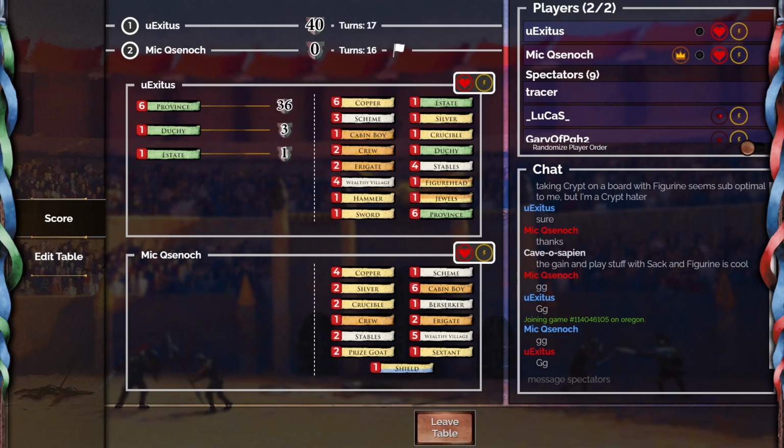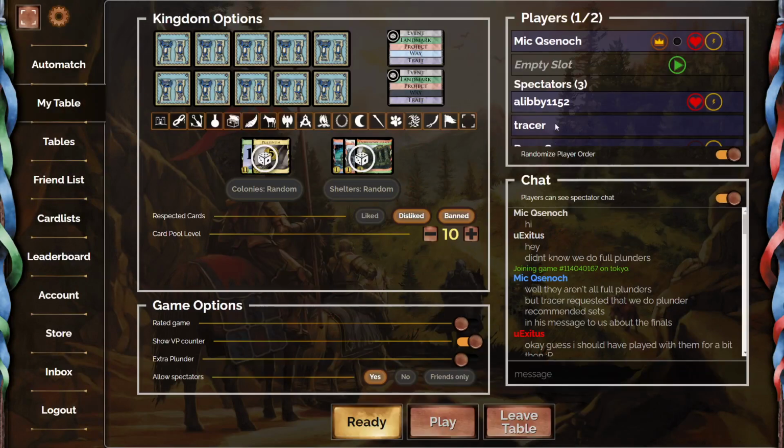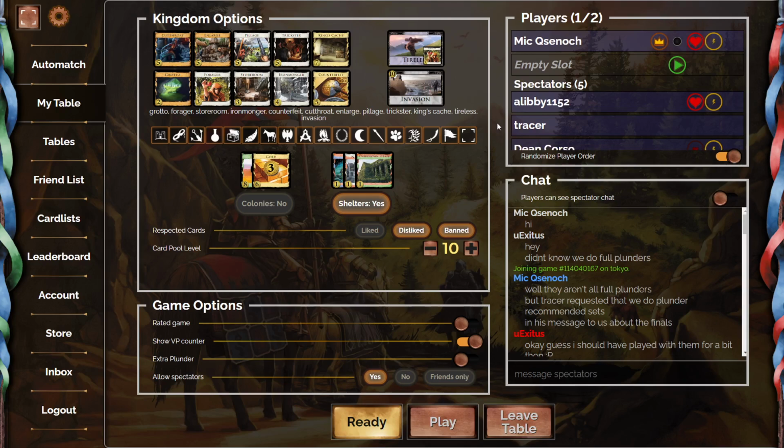Wait. Why was that one skipped over? Oh well. Whatever. That will be Ravagers, maybe. Plunder and Dark Ages. I guess we're skipping over repeat expansions.